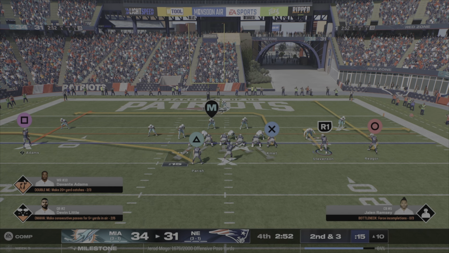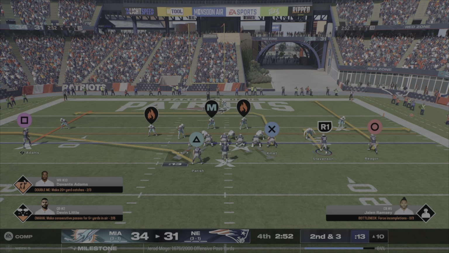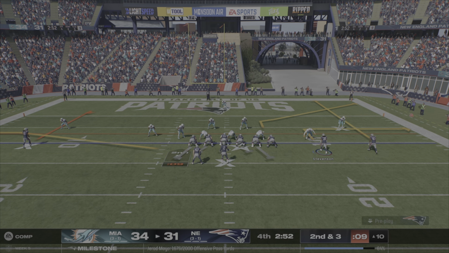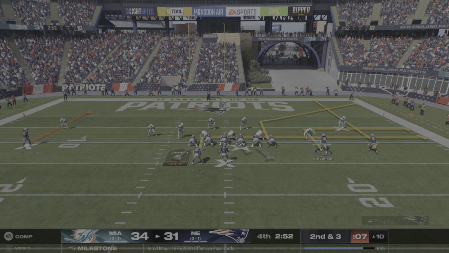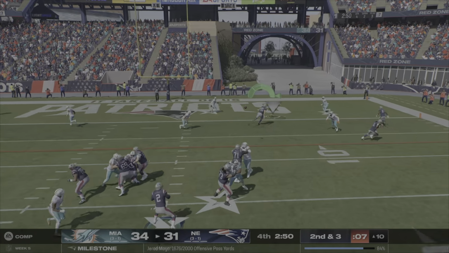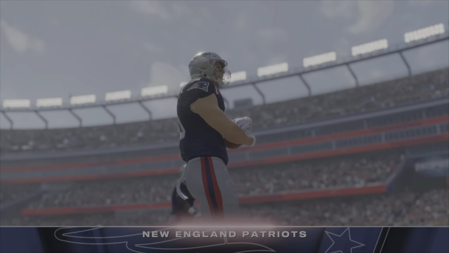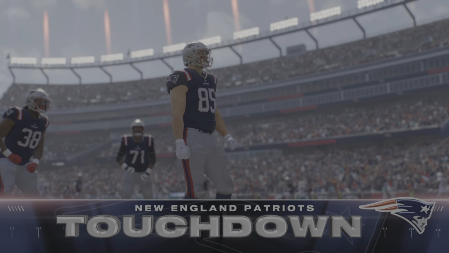Hopefully Rager can take Ramsey away, so that way I can pass it to Stevenson. Let me see if I can hit a corner right now. Right here. Perfect. There we go. That's what I'm talking about. Hell yeah.